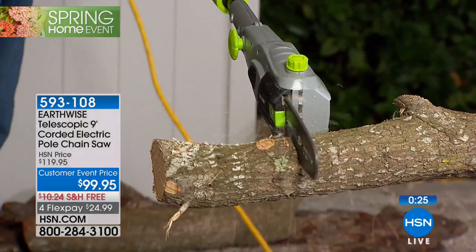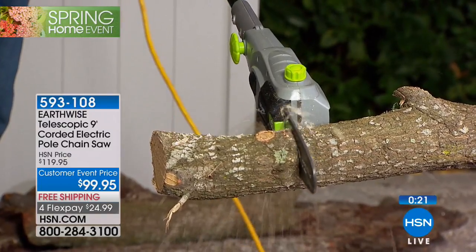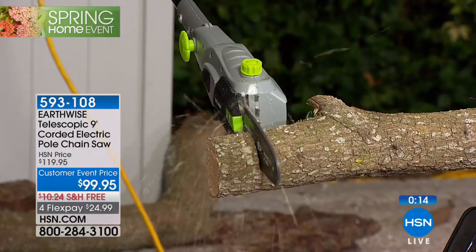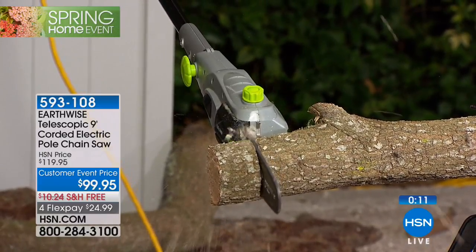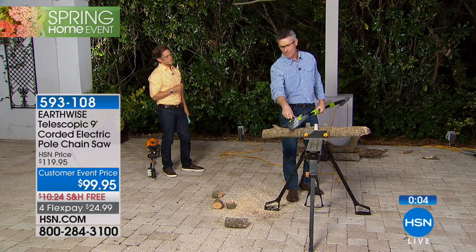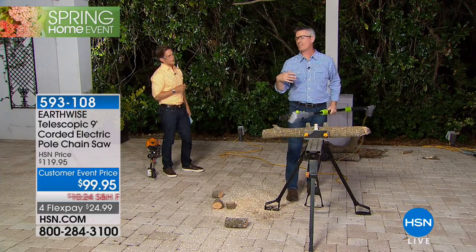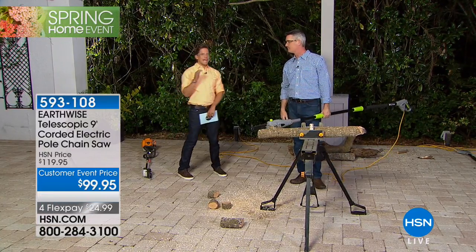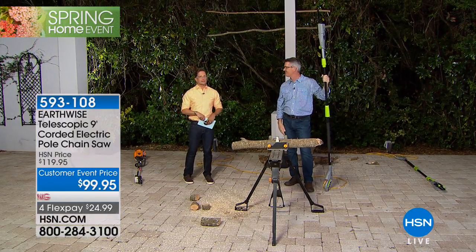Rick, thank you so much — $1,600 or do it yourself. Your hands are never near the blades. Get it home and try it out. $20 off expires at midnight tonight; with everybody on the phones there are only a few hundred left. You can replace the chain easily — there's an Allen wrench on the side to tighten or replace the chain. It's the best deal I've ever seen on a pole saw. $20 off, free shipping and handling, only until midnight tonight.